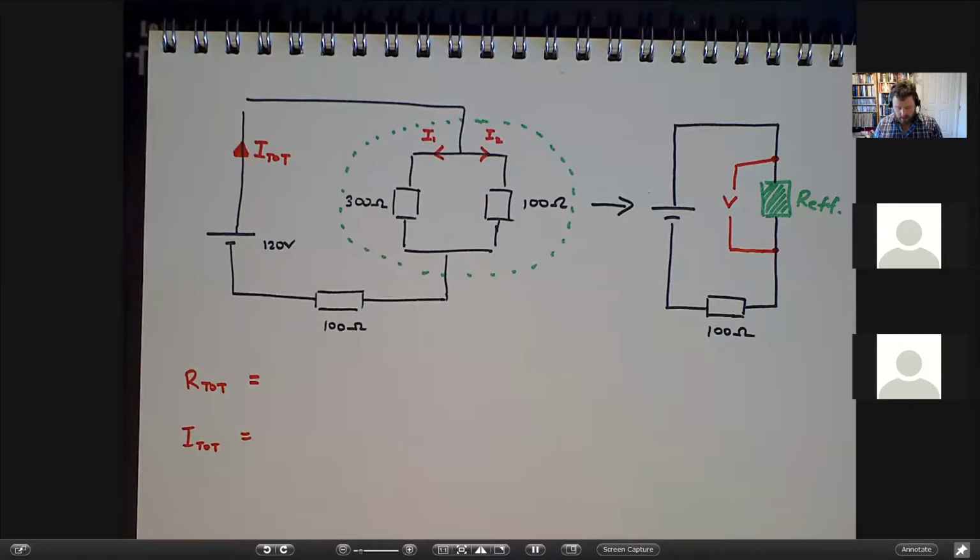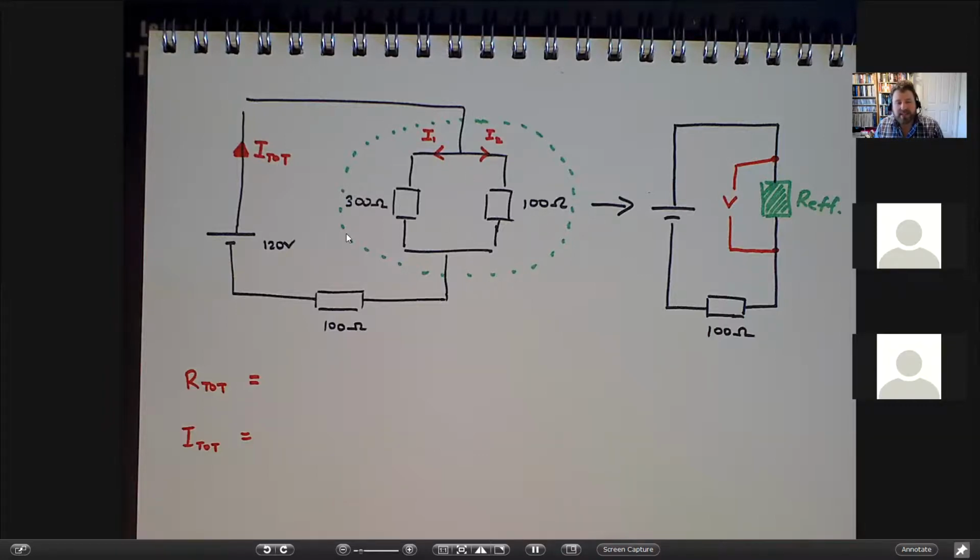Okay. I know not everybody will be done with that, but for the sake of making this video, we might not have 4 minutes of silence in the middle of it. We might crack on. So the first thing we do is we look at this circuit and we say, what's the complicated bit? What's the bit that makes this hard? And it's this parallel section in here. So I'm going to redraw this circuit as the same thing, but I'm going to replace this complicated parallel bit with a single effective resistor. And so we're going to work out what is R effective.